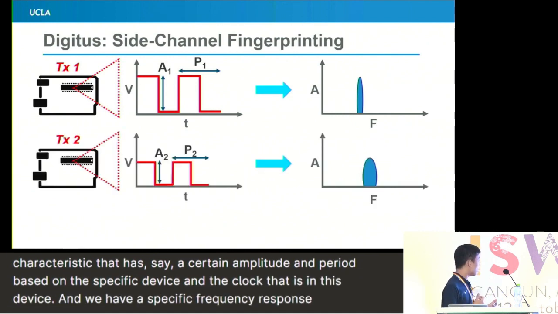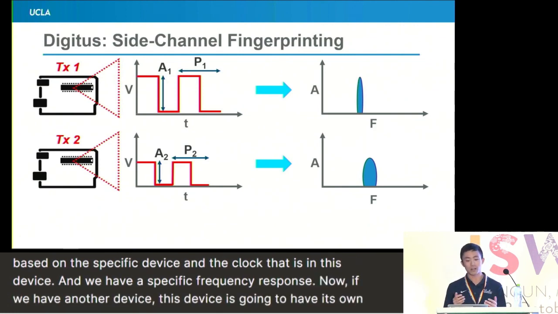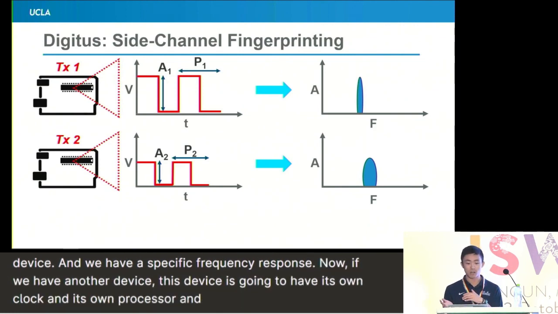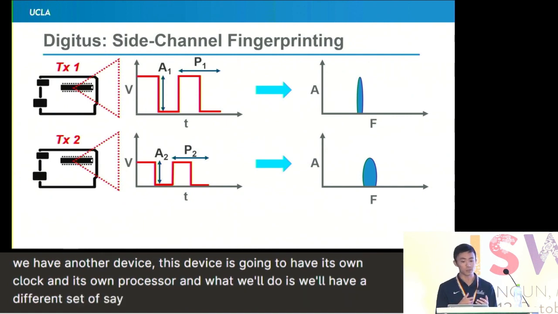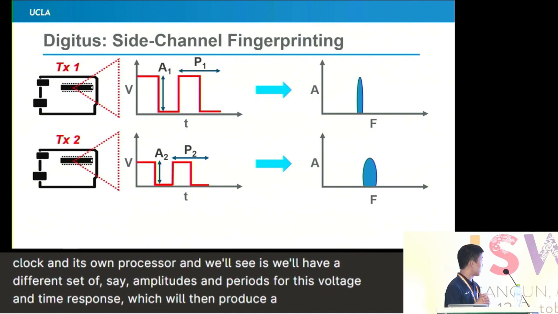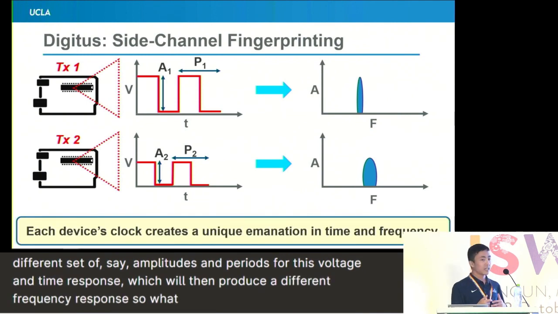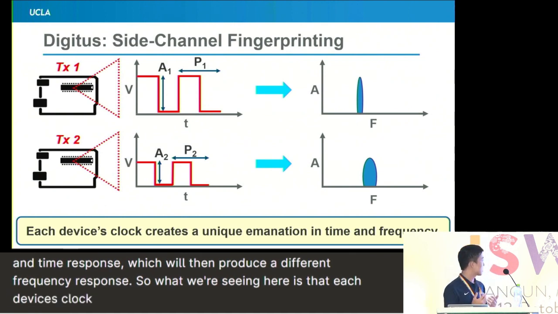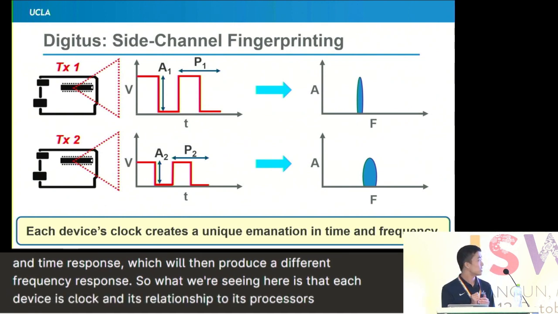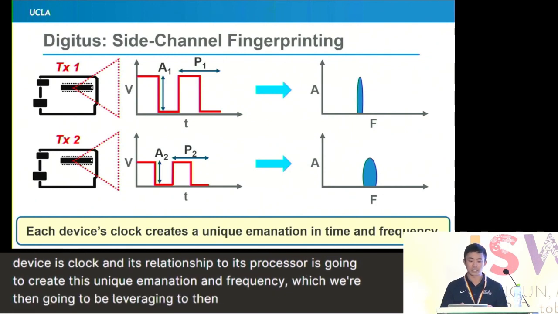Now, if we have another device, this device is going to have its own clock and its own processor, and we'll see a different set of amplitudes and periods for this voltage and time response, which will then produce a different frequency response. So each device's clock and its relationship to its processor is going to create this unique emanation in frequency, which we're then going to leverage to fingerprint these devices.